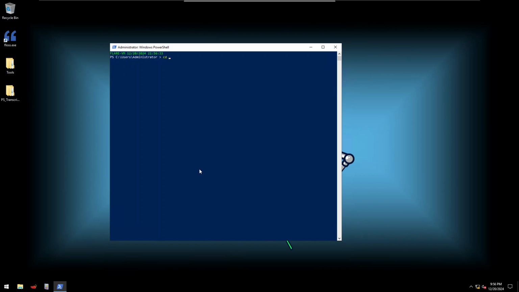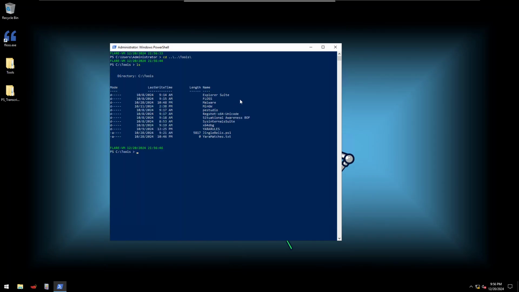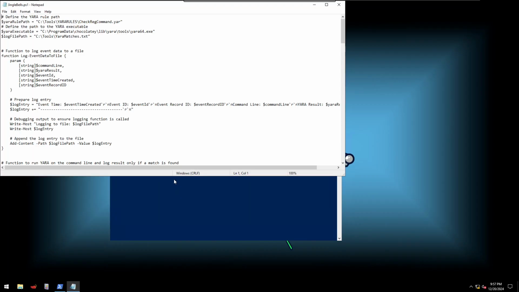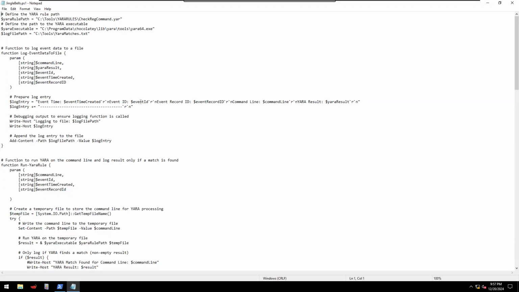cd .\tools folder, I believe. Yes. And here we have the jinglebells.ps1 file. Notepad.exe jingle bell. This is the file. YARA rule path is this.